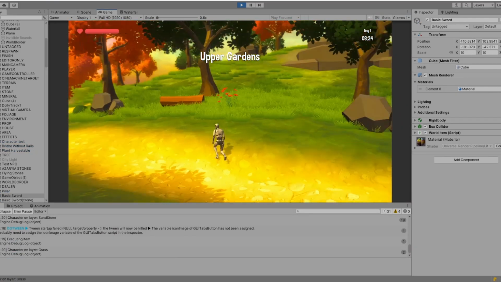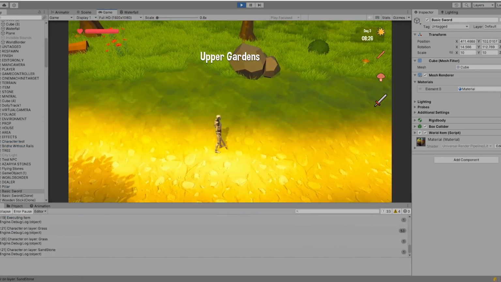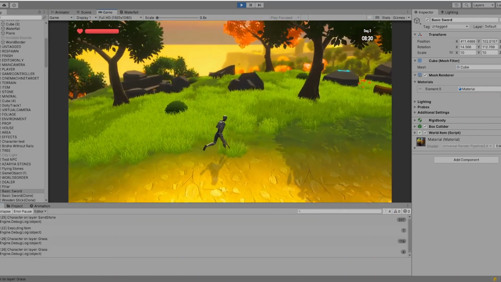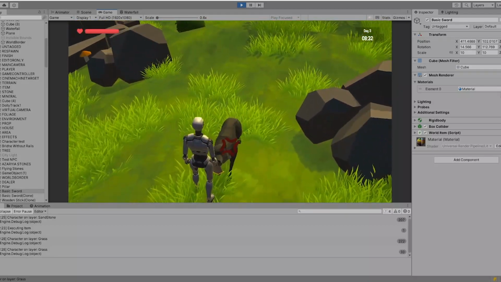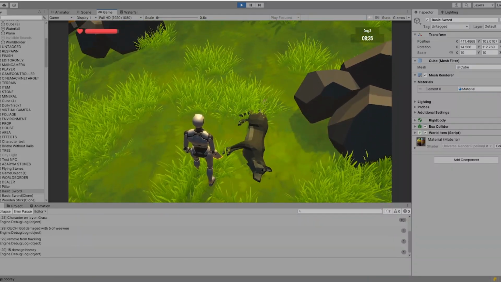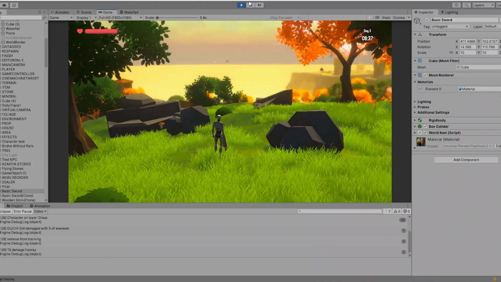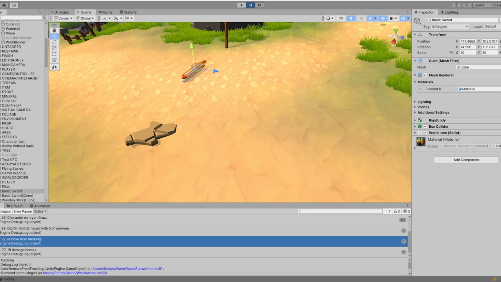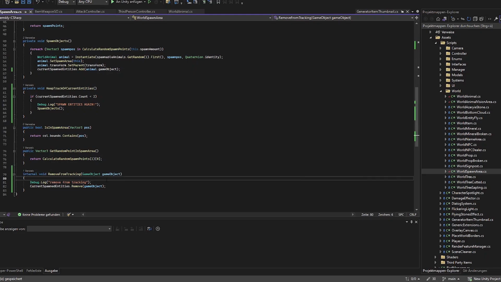So let's check. So where are some wolves? There you are. Okay, remove from tracking is getting called. There it is. Okay, then we can investigate further. This is getting called.